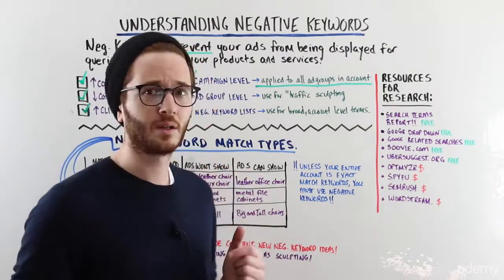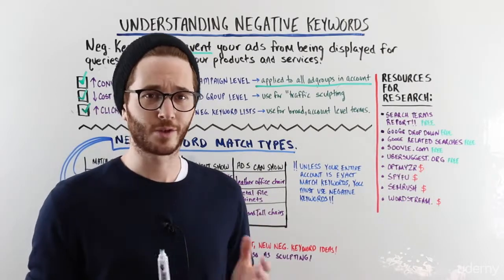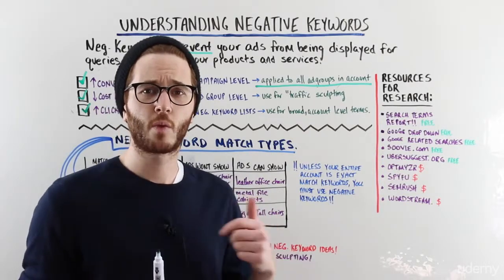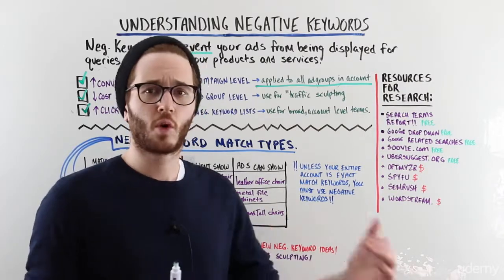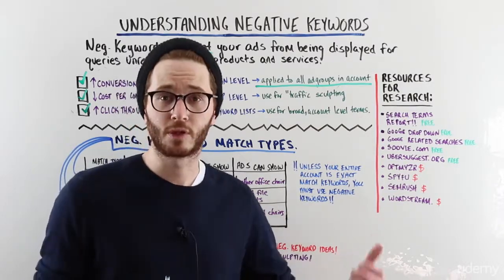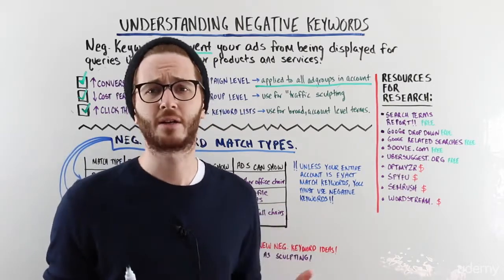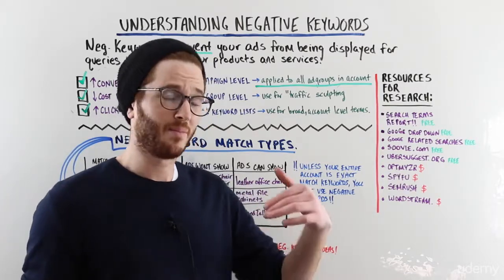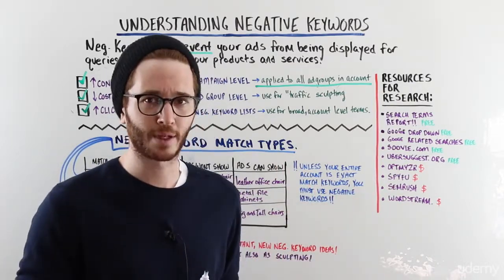Now, what could happen is somebody might type in three-drawer file cabinets online into Google, and because of the way our positive keywords are structured in both those ad groups, the ad for one-drawer file cabinet might be eligible to appear. We might be eligible if it has a higher quality score. There's a lot of different factors that might trigger the wrong ad to show for the keyword three-drawer file cabinet.